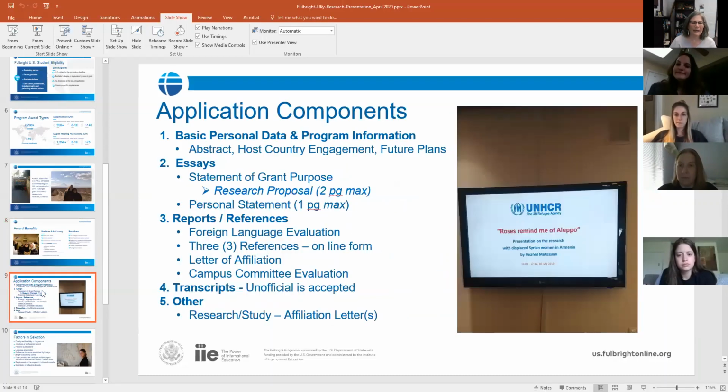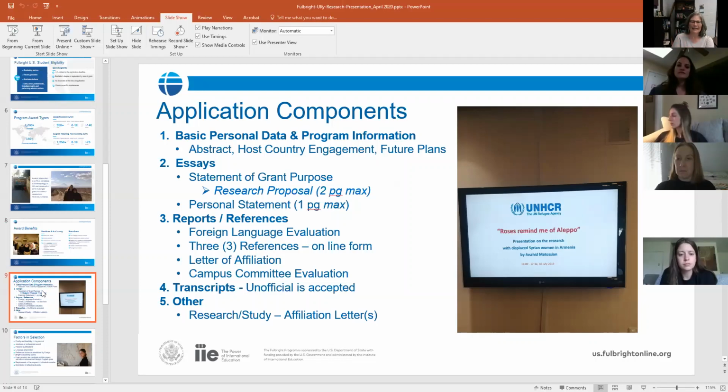And just to talk a little bit about the application components, I just want to make people aware, when you go to the Fulbright website, if you look at the applicants tab, there is a lot of good information for applicants that will help you to understand what they're looking for. I will also be happy to answer questions. There is an online application and it is open and you can go ahead and set up an account. Wouldn't you know, my office phone would start ringing right now. But you can go ahead and set up an account and set your own password and then you can go in and out of it as you choose.